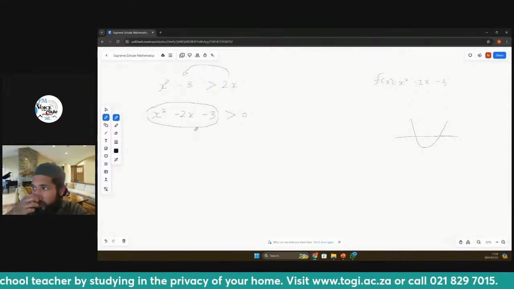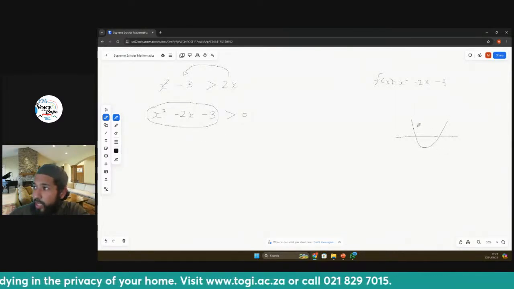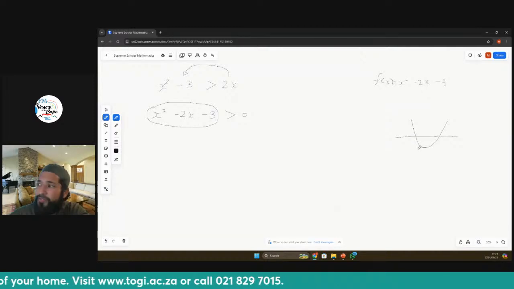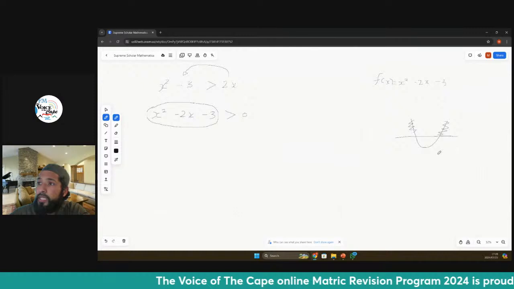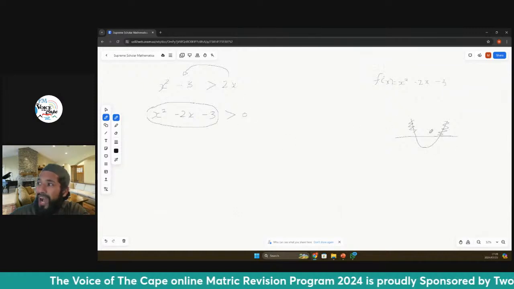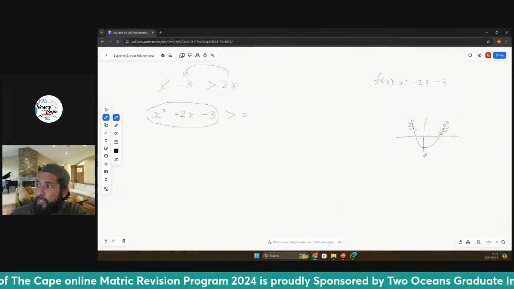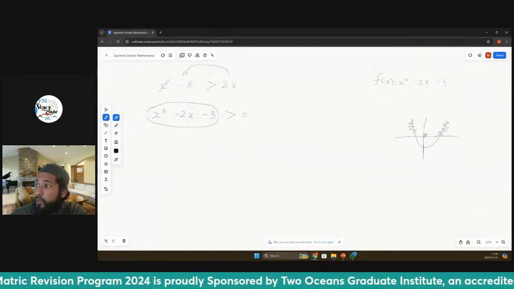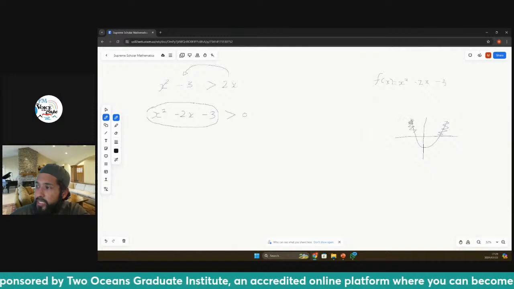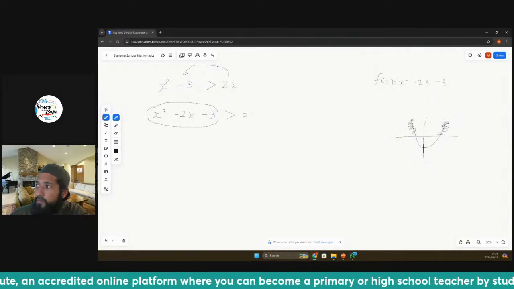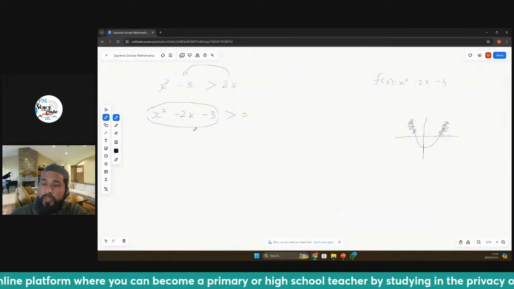So in other words, the question is, if I look at the graph, where is this graph positive? Obviously, the graph is positive above the x-axis. So this part over here and this part over here. So we need to give the x values where the graph is positive. Remember, there's another axis over here. I'm just drawing a rough graph. It would be positive everywhere here and everywhere here. That's actually what that question is asking.